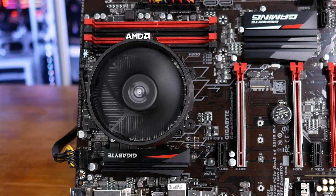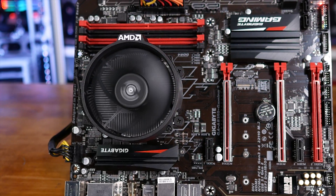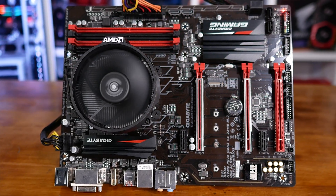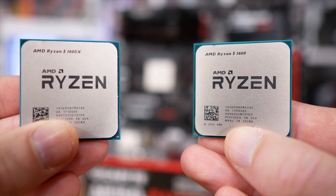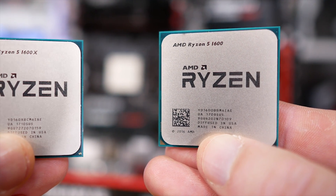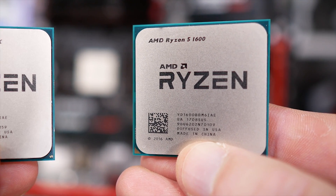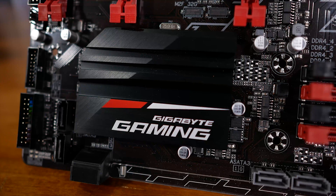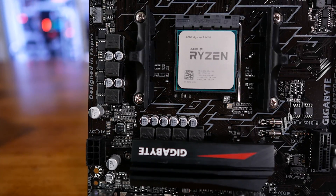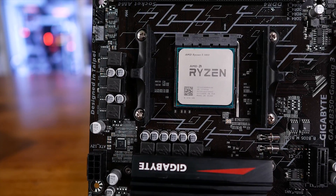There's also that vicious cycle of spending. If you're going to spend $20 more to get the full-fat quad core, why not spend another $30 to get the 6-core 12-thread 1600? If you're on a tight budget, I would recommend picking up the 1400 rather than stretching the budget to the 1600. For gamers, if you're going to come up with that extra $50, you're much better off investing that money back into your GPU instead — that's the difference between a GTX 1050 and an RX 570, for example.